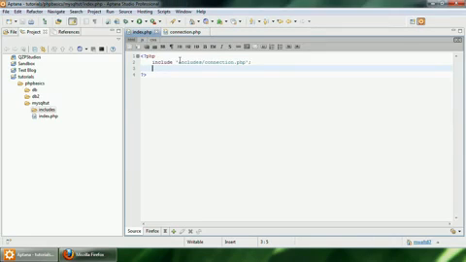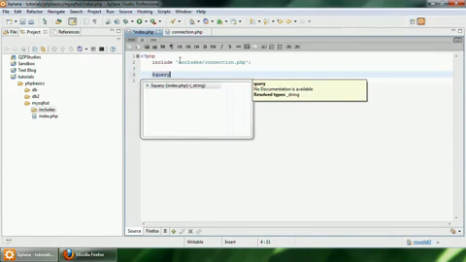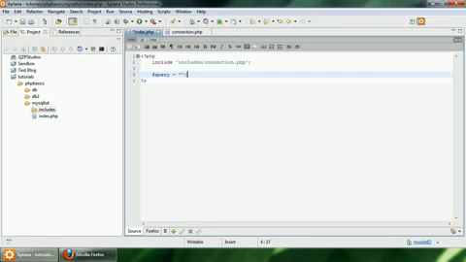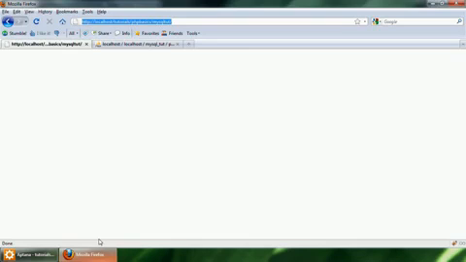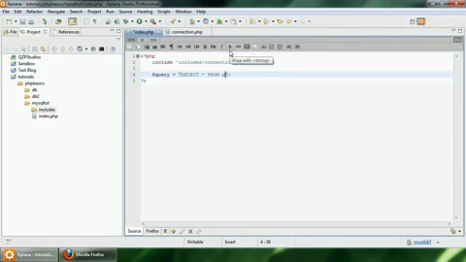Now in our index.php file, we want to actually grab the data from the database. So we will hop into here and let's go ahead and type in query to avoid confusion. What connects to a MySQL database is called a query, and this is how you get information. We're just going to be grabbing information, and I'll go over how to target specific information, but for now we're just going to grab everything from the table. So we're going to type in select all, which is a star, and then we'll do from, and then our table name, which I already forgot, people. So basically, we're just telling it select everything from the table people.